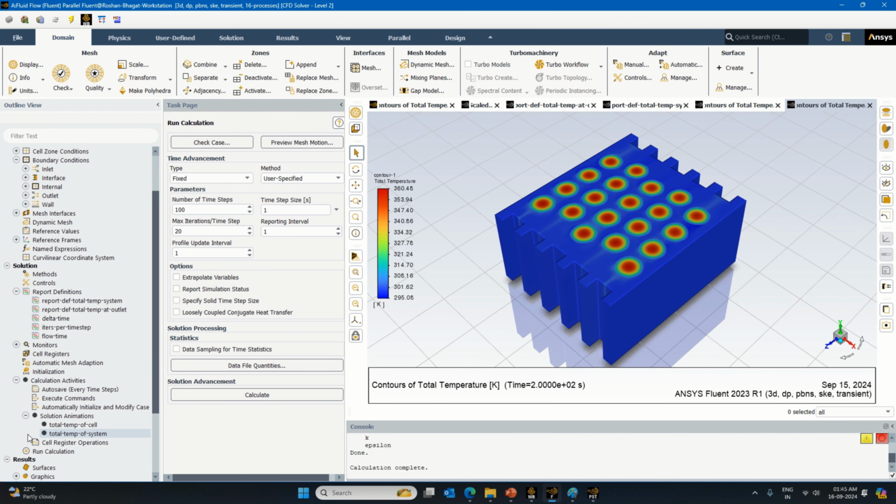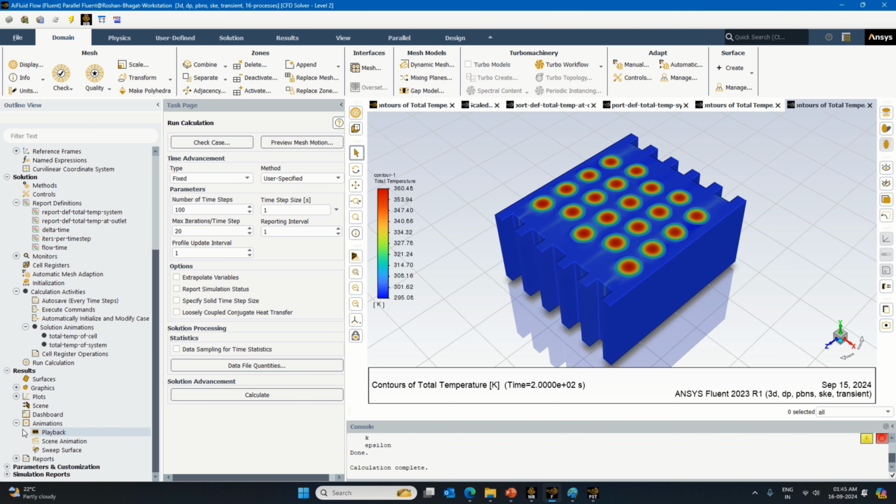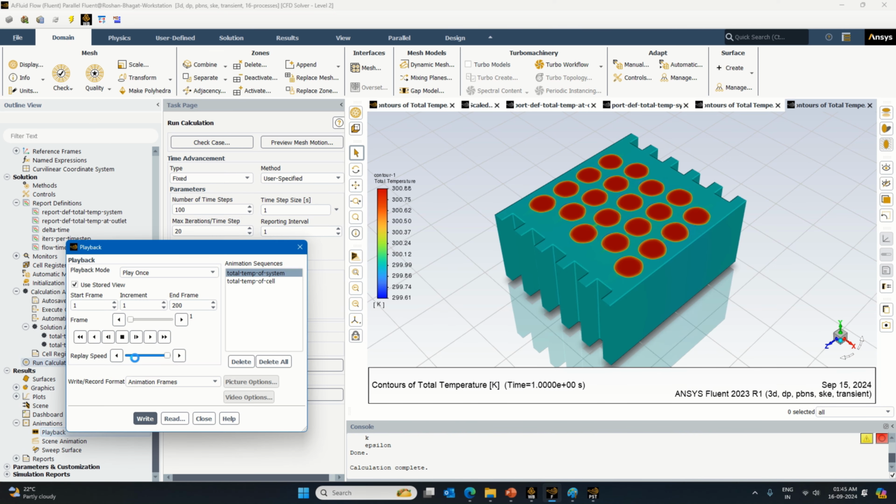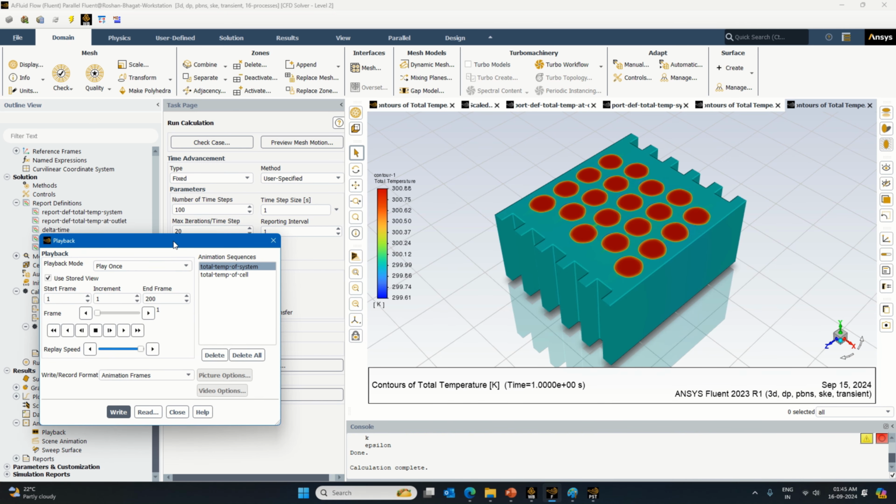Let's go to the animation over here. So here in animation, you click on playback. So till that time we have generated around 200, so we can just visualize this with the help of this one time frame. You may be in a position to visualize how the variations are taking place.